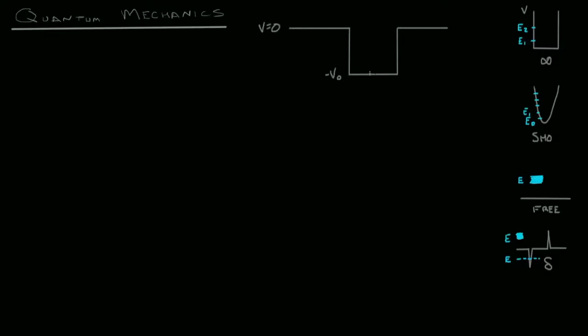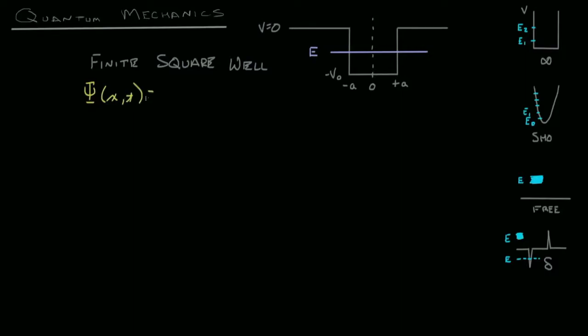Today's shape, and what I'm drawing here, is the finite square well, where we have a finite difference in potential energy within the well, and the well has an actual width. And today's question is, how do waves act in this potential profile? What does the wave equation look like? What type of energy states can we expect to see?